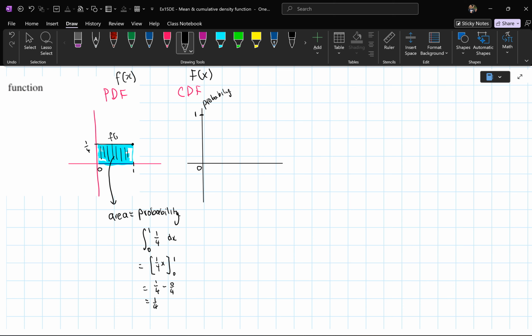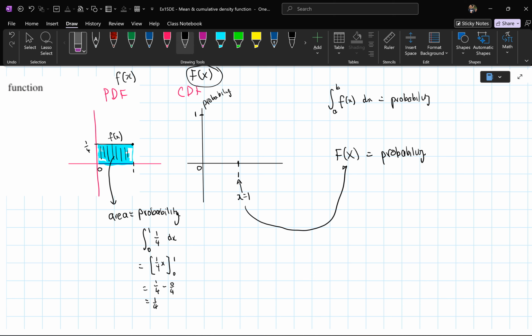Okay, so this is your function, f of x, and the area underneath it between a certain interval will give you the probability. True? But when we say capital F of x, we want that when you sub in a number for the function, it actually spits out the probability. Meaning that in that example, when x equals 1, if I sub 1 into the capital F of x, it should equal 0.25. That's what I'm trying to say.